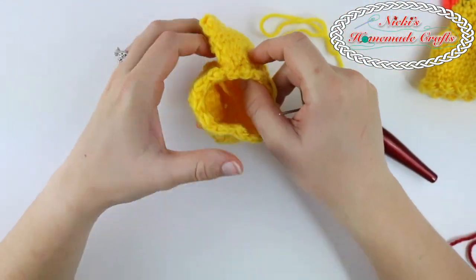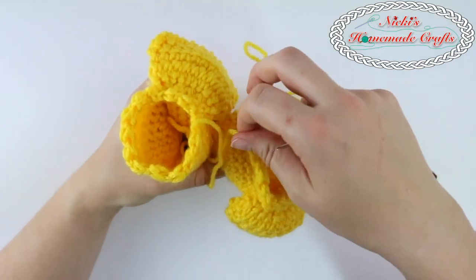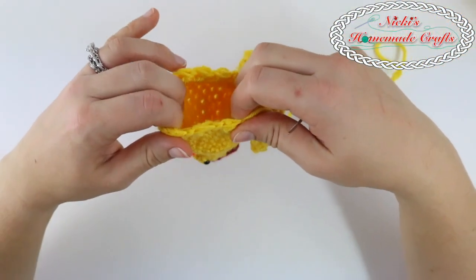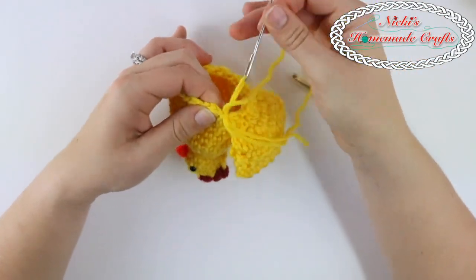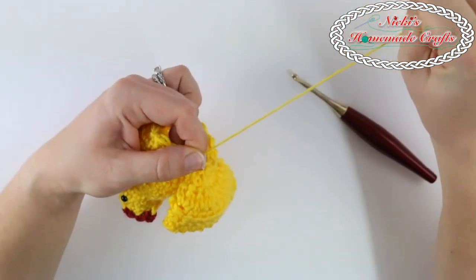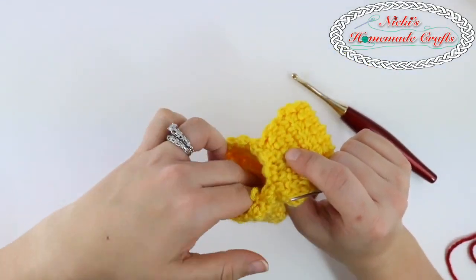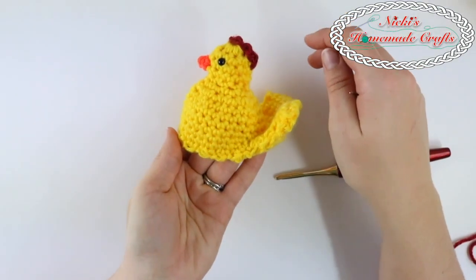So now I don't have an egg right here, so what I'm going to do is I'm just going to hold it like this so I know how far to pull. But this works already pretty good, so you don't want to pull it too far. So kind of loosen it up just a tiny bit, and then you just fasten it off. That's it. And of course, weave in the last little bit of your end. So I'm just going to tuck it for right now because I'll weave that in later. And then you are done with your cute and adorable little chicken.